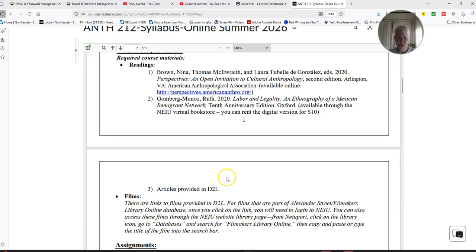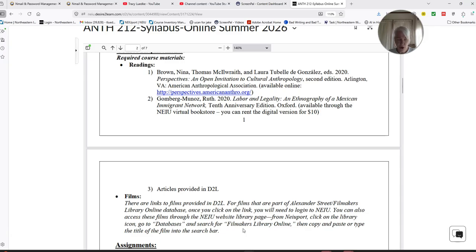Other course materials that you're going to access. There are some films that are in the table of contents starting, I think, in Unit 3. You'll start including some films in the things you do each unit. In D2L, there's a link to each of those films, but I just wanted to note, since there's a few clicks you need to make to get to the actual film, these are all films through Northeastern's library databases, specifically through a database called Alexander Street Filmmakers Library Online, right? So you can find that database if you go to the library's website. You don't need to go look it up. Again, the film will take you there.